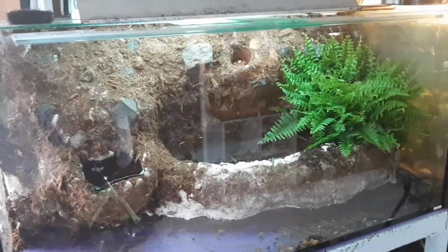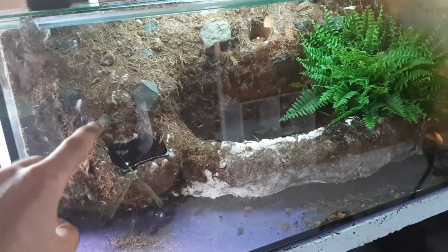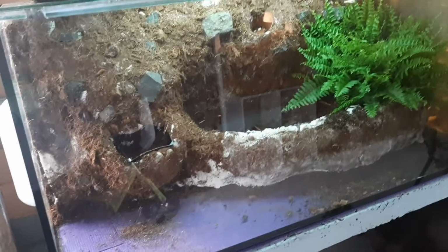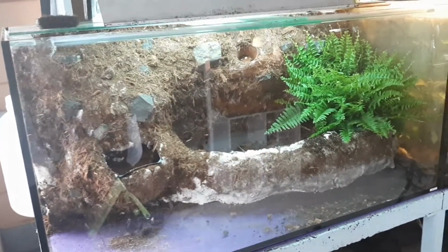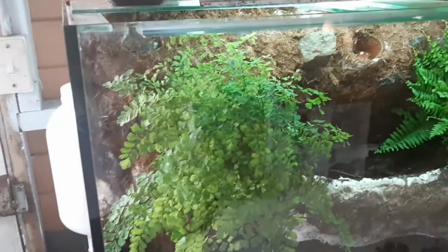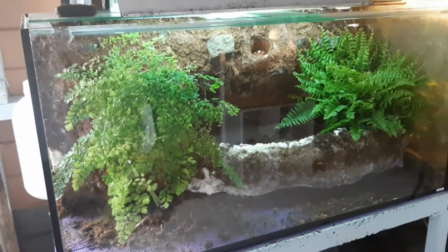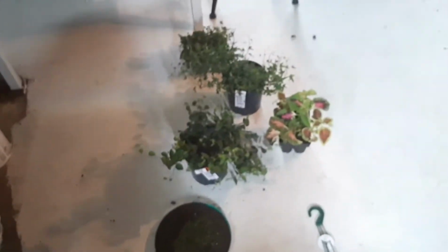But next I think I'm going to add the maidenhair fern into this. Hopefully it fits. Might have to break it up into 2 halves, but the frogs are going to love this when it's all finished. And look at that massive maidenhair fern. We didn't have to split it up at all because the root ball wasn't too big, but that looks awesome. Fills it up so much. That looks so nice. Look how green that is. This is looking awesome. Can't wait to get the rest of the plants in.